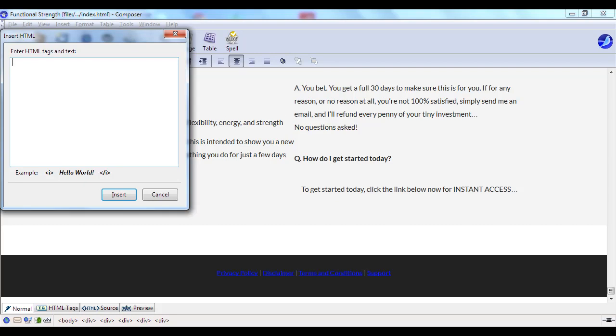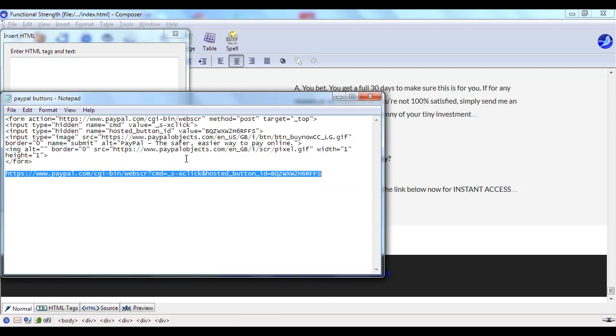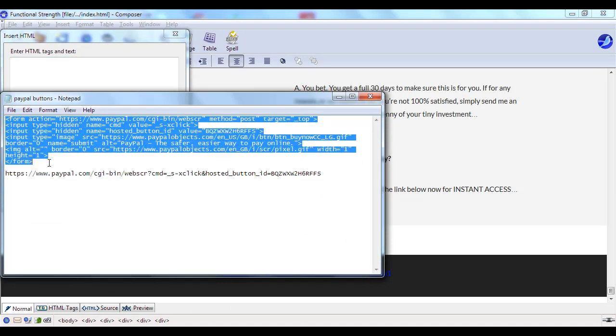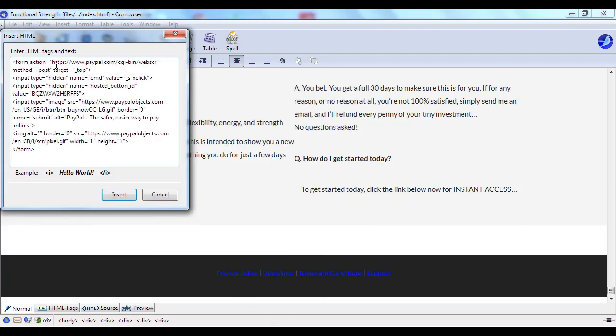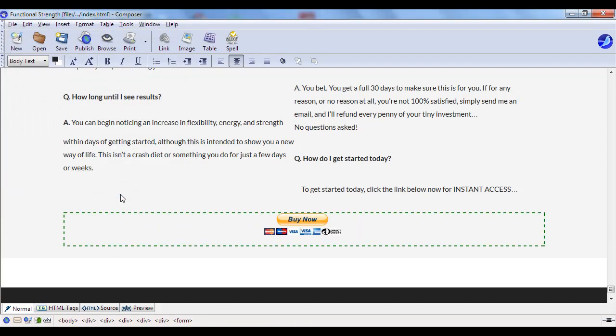And what you then do is take all the HTML code that you took from the PayPal site and copy that to your computer's clipboard, Control and C, and then paste it in here, Control and V, and then click Insert.